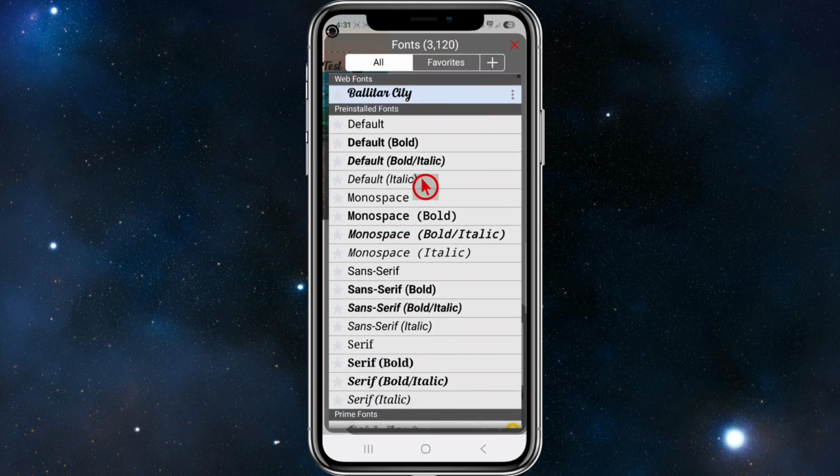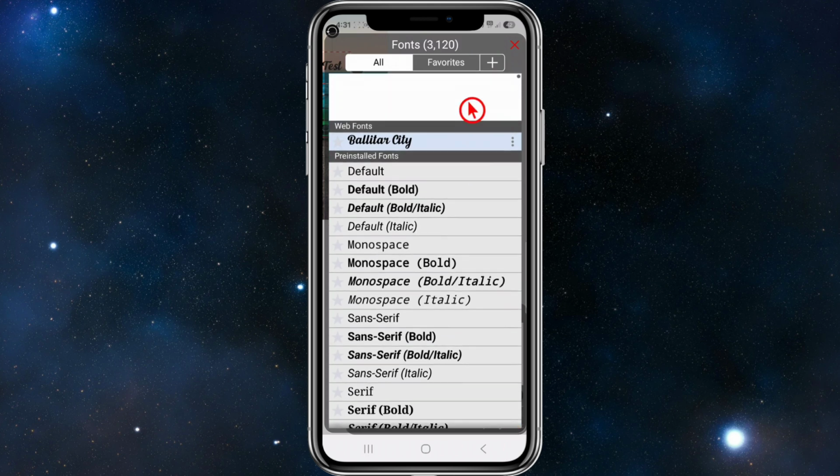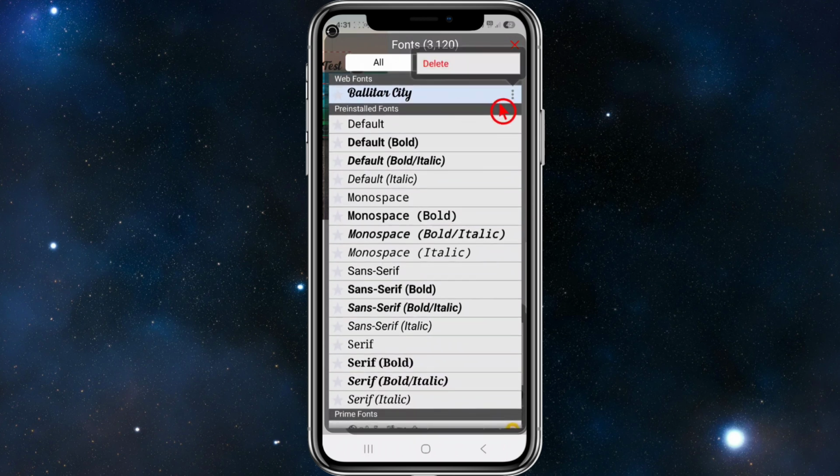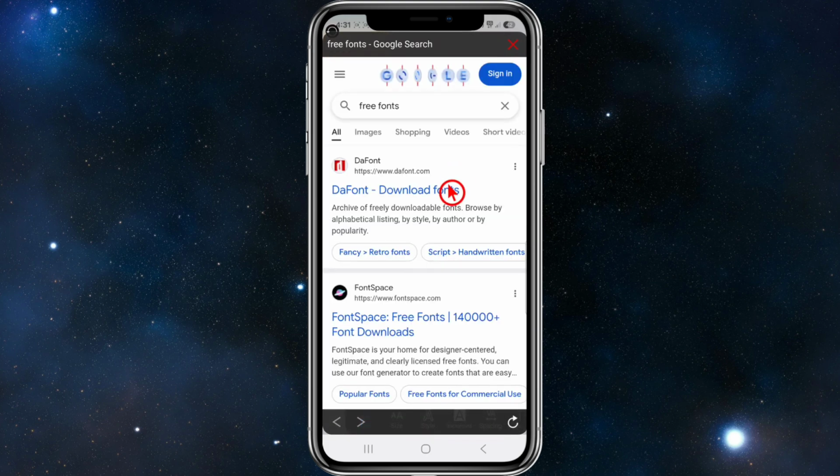And if there's a special font you really want to use and it's not in here, you can actually go ahead and import it online. So from here, click on where it says the three dots, top right hand corner of the page. Or sorry, the plus icon. And now this is going to do a Google search for free fonts, but you can just type in that font you really want to use and then download it, and it's going to get put into IbisPaint X.